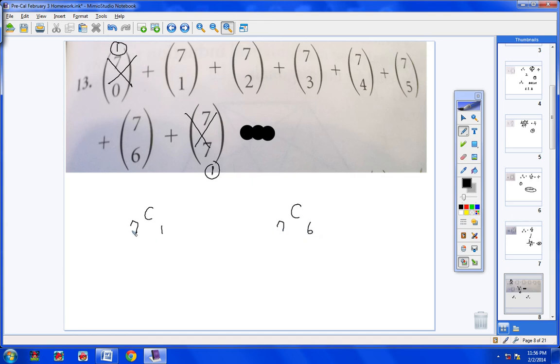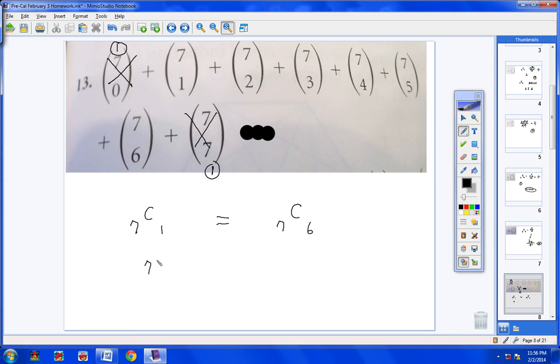Look again, I have a 7 here and a 7 here, so those numbers match. And look at the second numbers. When you add them together, they add up to the same number, 7. So I'm going to work one of these out. These two are equal, so whatever I get for this will also be the answer to this. So I'm really cutting this problem in half.